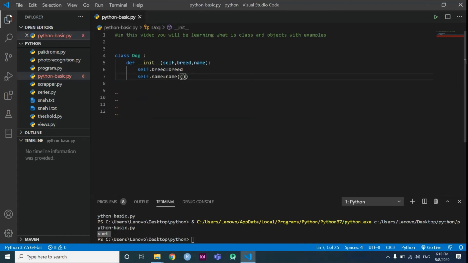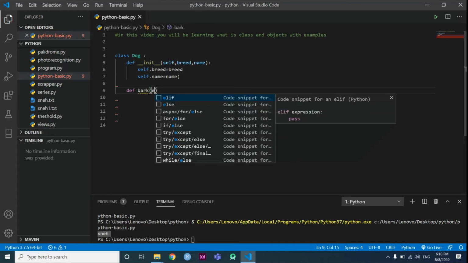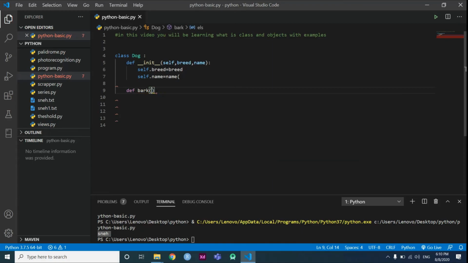I'm passing the self keyword, and I'm also passing a number.